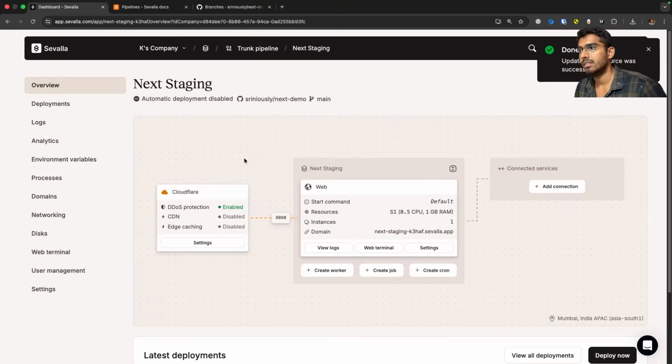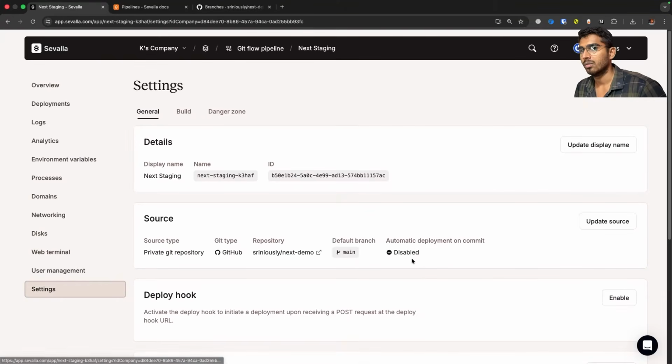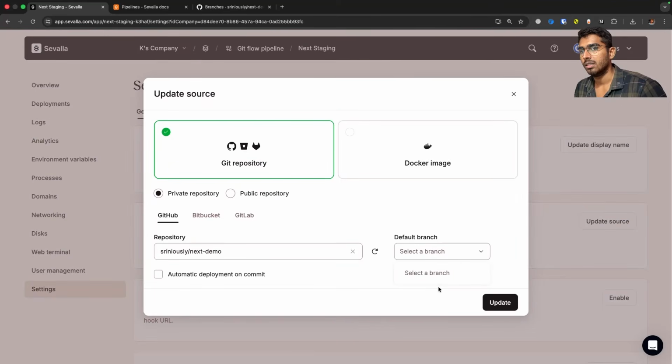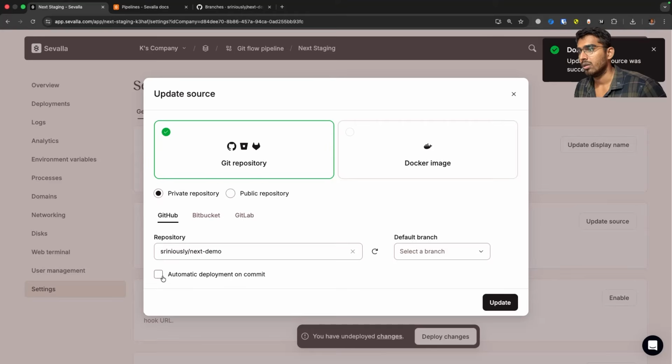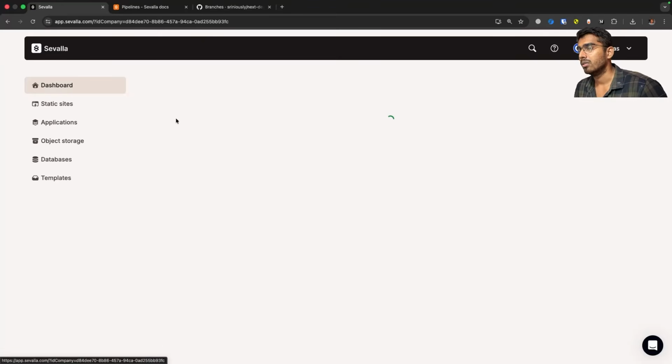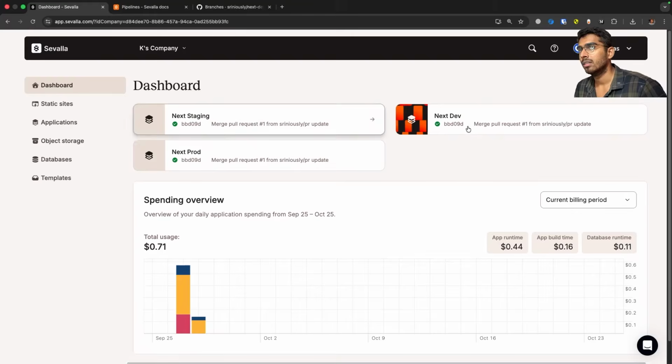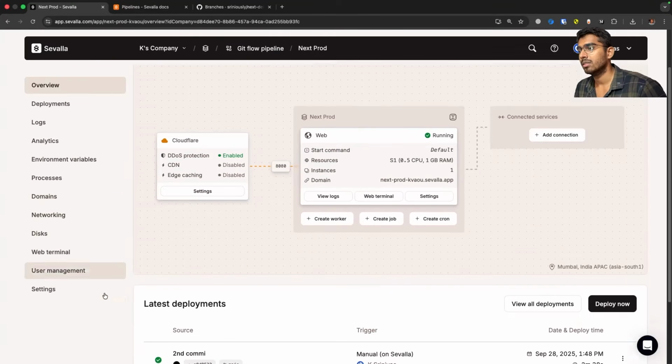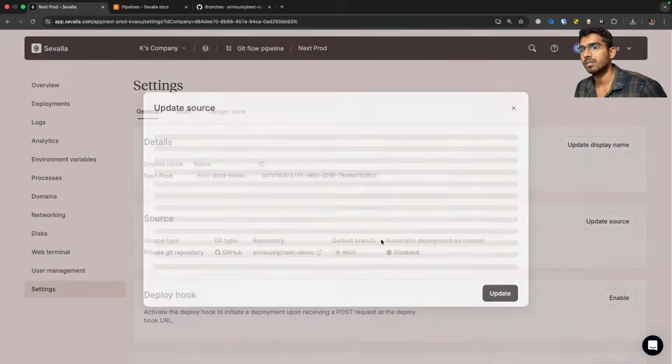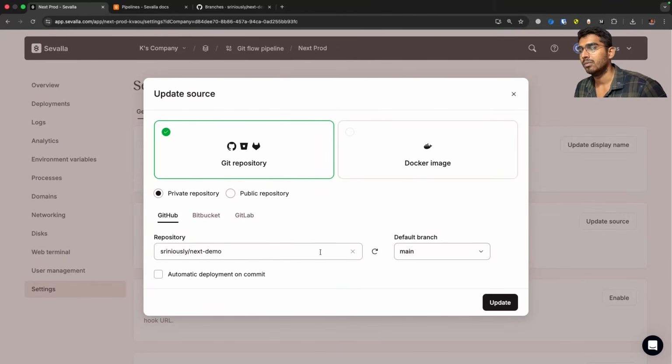For staging, let's go to settings, update source, default branch would be staging, and I missed, we also want to automatically deploy on commit here, update. We don't have to do anything for the prod environment because by default, the main branch was already selected, and we want to deploy any changes on commit for the main branch. So let's enable this and click on update.